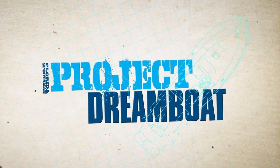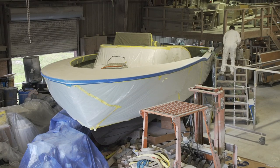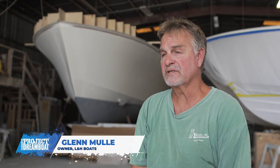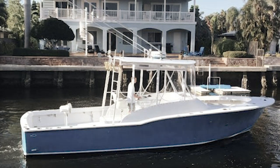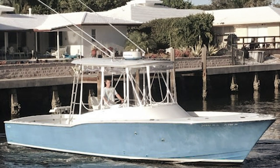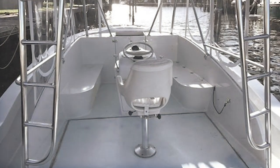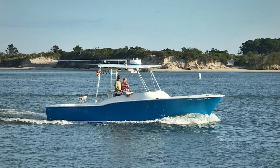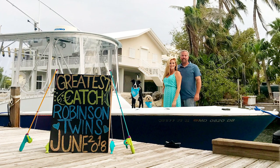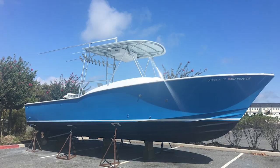Welcome back to Florida Sportsman Project Dreamboat. Join the crew at L&H Boats as they bring an L&H 33 back to life. The project we're starting with today is an L&H 33 — an older 1995, built back in the beginning, early days of the company, hull number five, and one of the only boats we let go out of the shop partially complete. The owner did some fiberglass fabrication of his own, and the boat really came out very nice. Jump ahead 20-something years, the boat goes on the market. A gentleman from Ocean City, Maryland — Jake Robinson — ends up buying it, calls us up, and asks if we're interested in doing a redo on the boat, bringing it back and seeing what needs to be done. It certainly showed its age, so we joined up with Jake and brought the project into the shop.